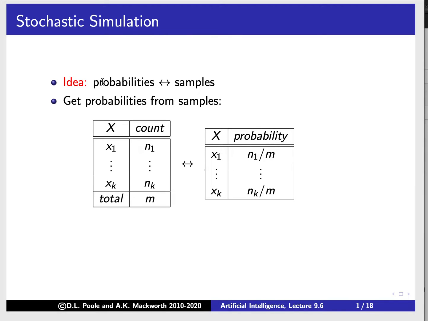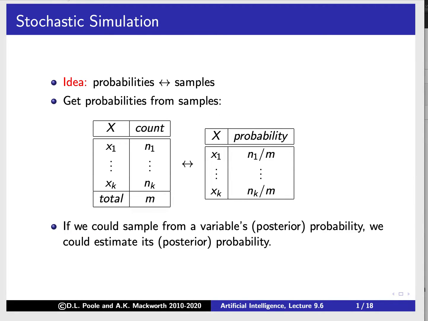All right, so the idea is we can go from probabilities to and from samples. And so here's an example. If we have some variable x that has k different values and we have this count, we can use the empirical probabilities as a probability, or we could use something like Laplace smoothing. So we can go from counts to probabilities, but from probabilities we can also get counts. If we know the probability distribution, we can sample and try to generate m samples from this which have that probability. So that's what we're going to try to do here.